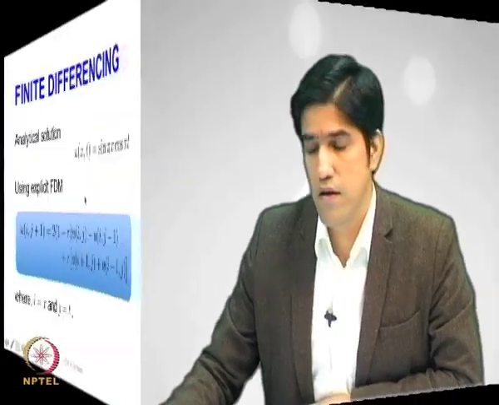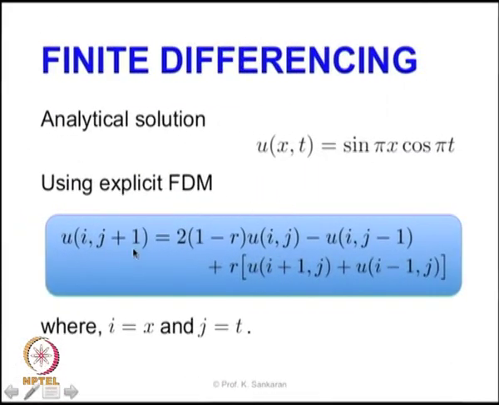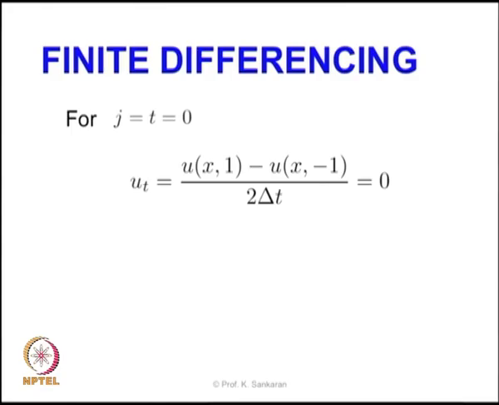What we have got now is the value of u of i comma j plus 1 is equal to the value given by the right hand side. Obviously, i belongs to the x coordinate and j belongs to the time coordinate. So if we put certain values for i and j, we can already get the values for the initial and the boundary conditions. That's what we are going to do now. We put j equal to 0, that is t equal to 0, and we can get the value for the first derivative given by this expression. We know delta t cannot be 0, so only the numerator can be 0, and this is the initial condition which is given.